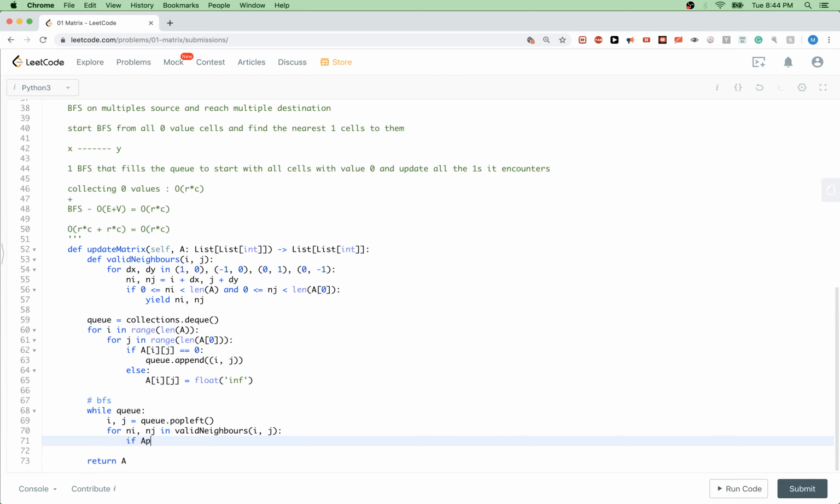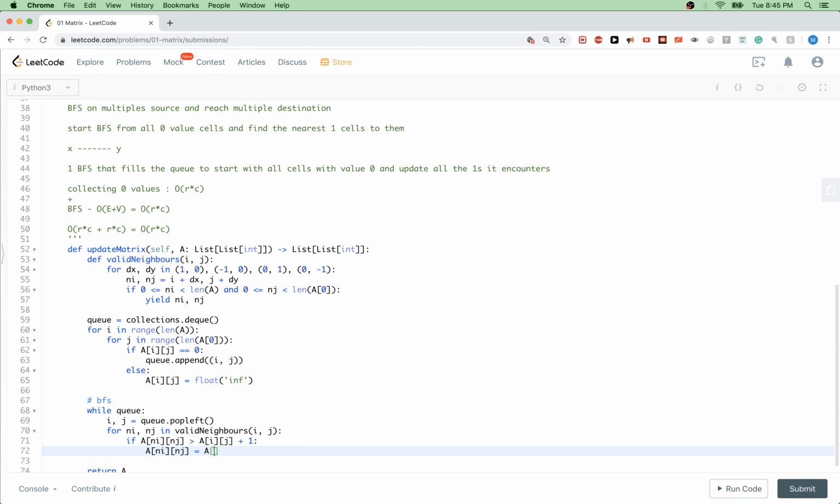Now I can just check if the old distance that was at the position i, j, is worse than the new distance, which is A of ij plus 1, which means this new distance is better, then I can just put the new distance, right?